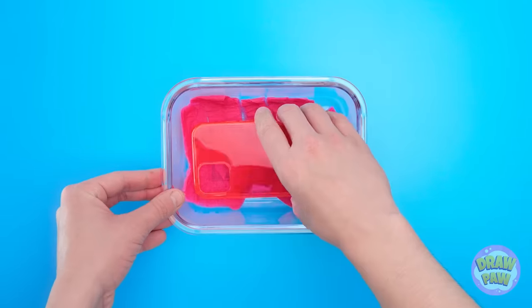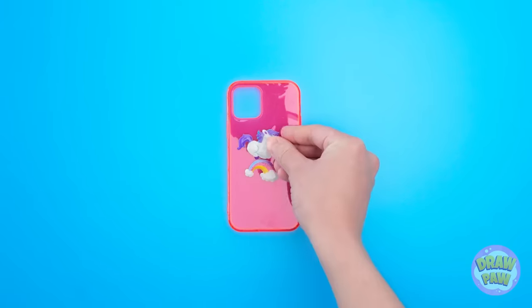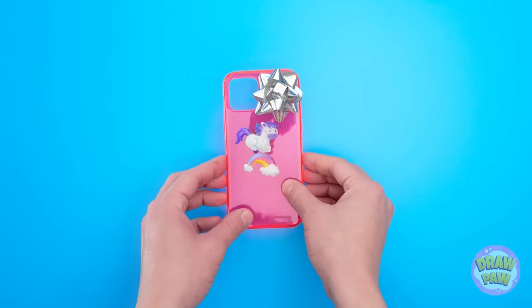Time's up! The color transferred to the case! I'll add some stickers to finish zazzing it up. Can't forget the birthday bow! Ah, she's gonna love it!